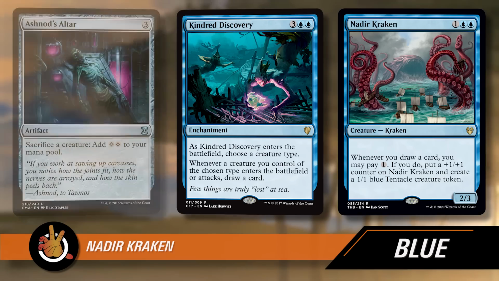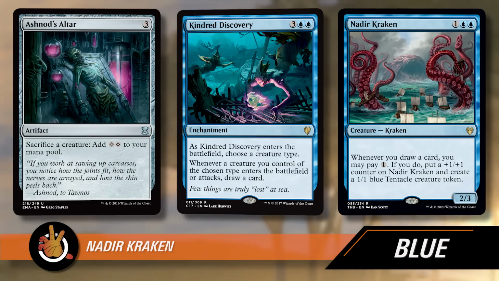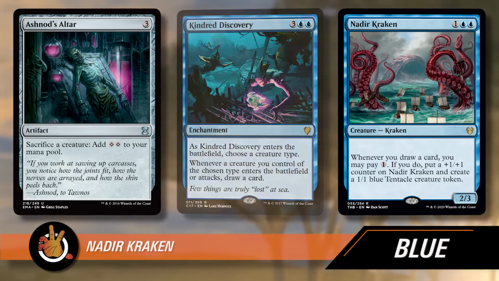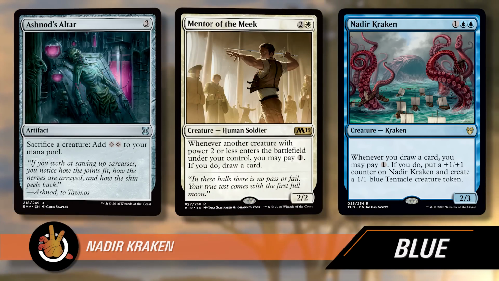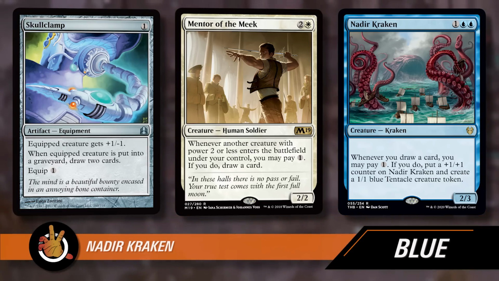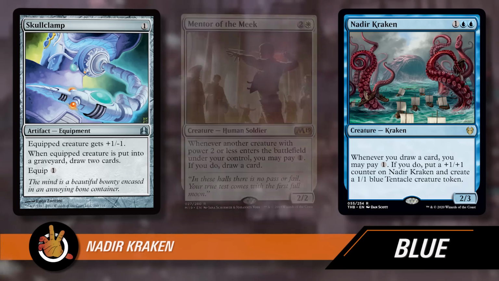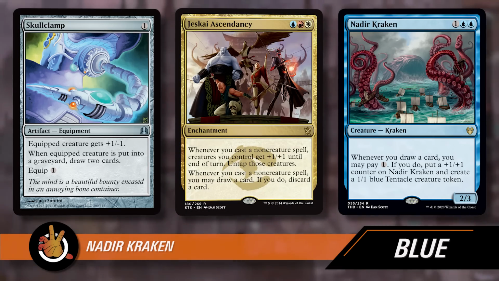That's pretty good. Ashnod's Altar will also do a decent impression of that, giving you the mana from sacrificing the creature that just came into play. And with Mentor of the Meek, you get to draw a card from that and just kind of keep going on that fun time. Skullclamp, really good with 1/1s, and even better with 1/1s that keep getting made when you draw more cards. I thought Jeskai Ascendancy just got to work with this somehow because you draw a ton of cards when you have Jeskai Ascendancy out.